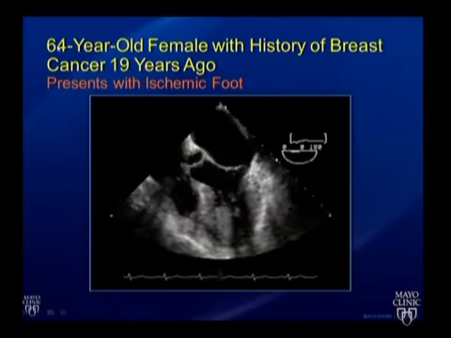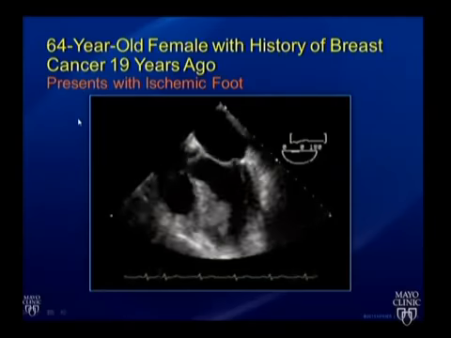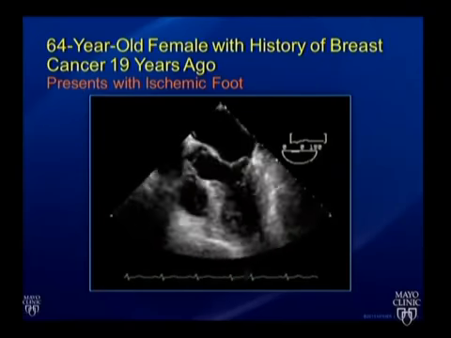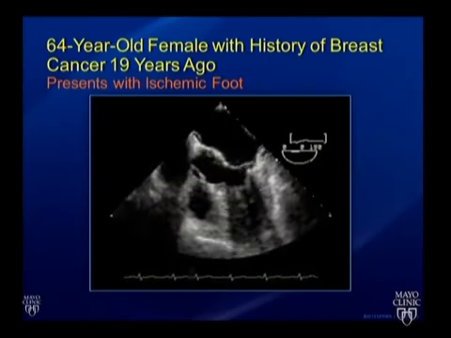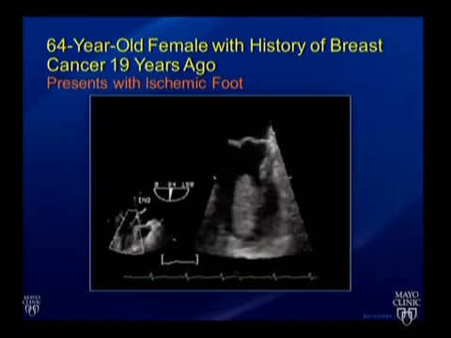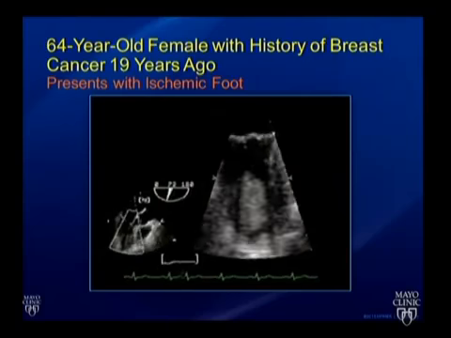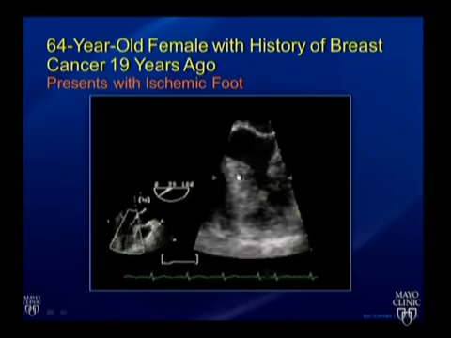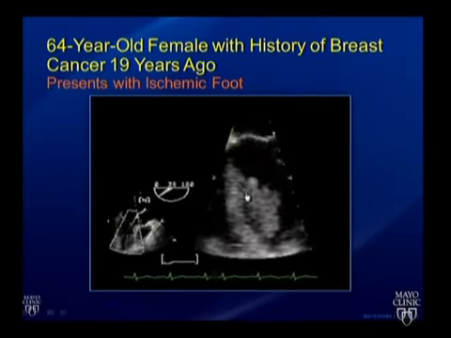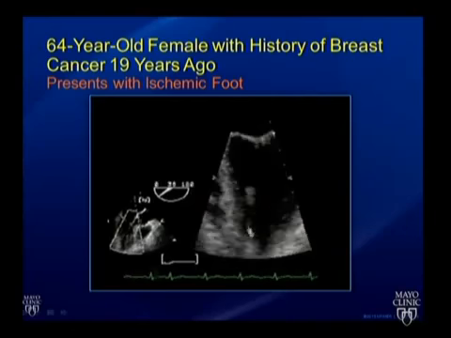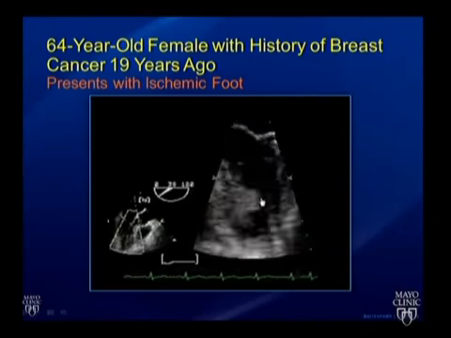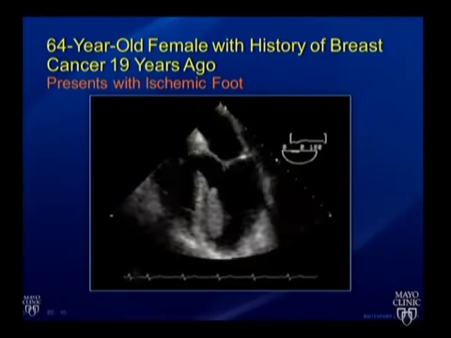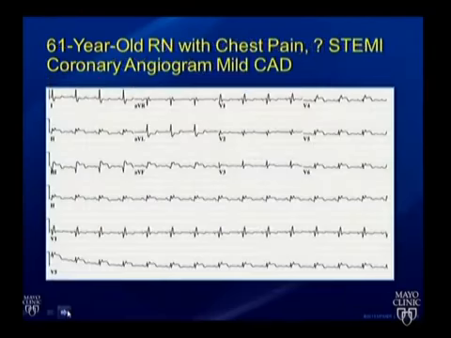And here's another situation with a 64-year-old female with a history of breast cancer. She was declared a chemotherapy cure, but afterwards, 19 years after she's been cured, quote unquote, she presents with an ischemic foot, so we were asked to do a source of embolism evaluation, and we saw this very ugly mobile mass along the atrial septum, or ventricular septum down in towards the apex, but all along the septum, a broad mass, highly mobile, with lots of little extra mobile components. This was what was pulled out, and under the microscope it turned out to be metastatic breast cancer.